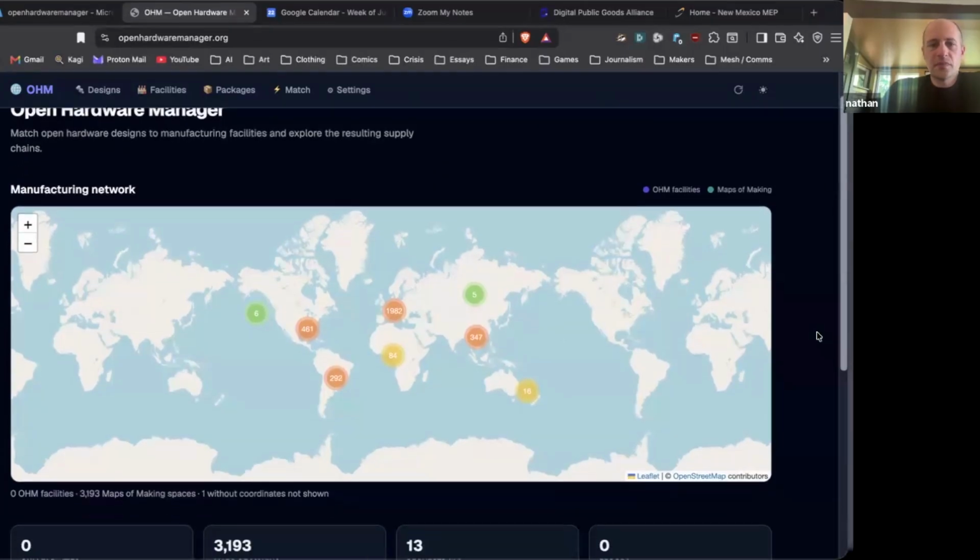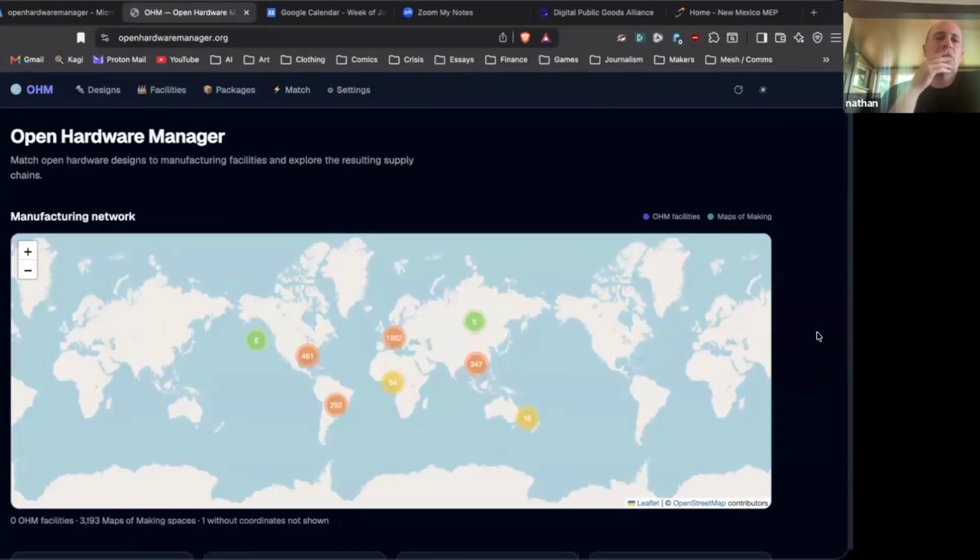Okay, so a couple of things. In this specific instance that I've got running, I had a bunch of synthetic data seeded in here that I was using for the demo when I was at Republica, I got what, a month ago. I put in synthetic data specifically to ensure that every design in there had a valid match so you could see what a match looked like. But now that this is public, it ended up being a bunch of weird nonsense data, like made up spaces that I wanted to get rid of.